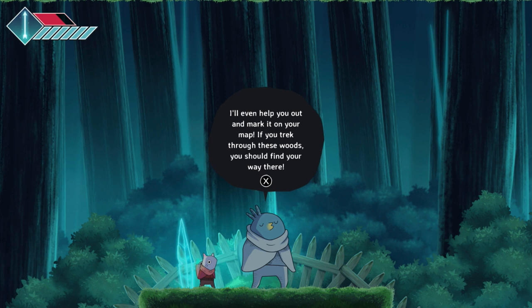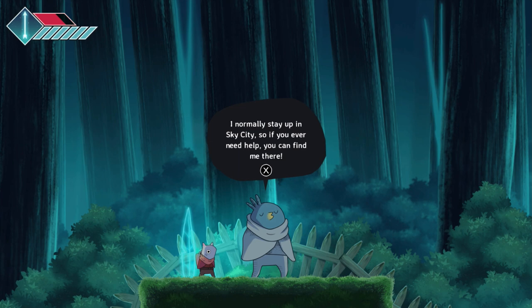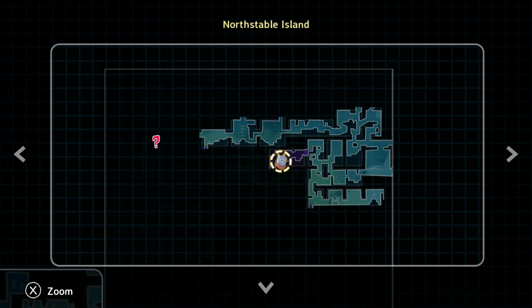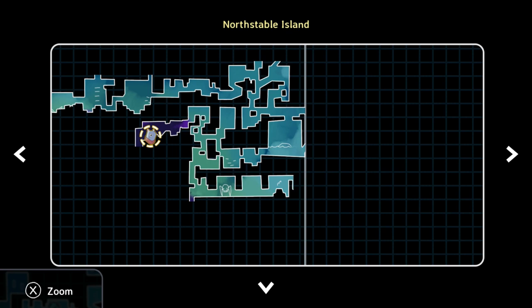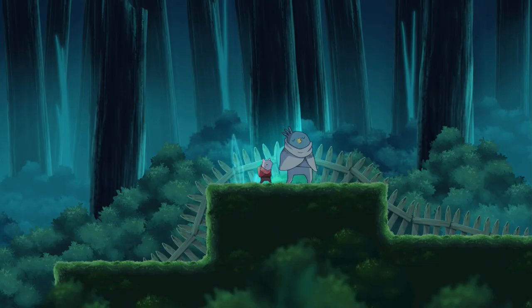Okay, cool. Wow. To view your map, press minus. Okay. Alright, well let's see here. So yeah, you get to see some stuff there. There's a question mark there, then there's... Okay, well, sorry, I know I'm not talking much, but I was just looking around to see what... because I'm looking at the areas up there at the top, but yeah, whatever, we don't need to go there yet. We'll just keep going this way for now, it's fine.